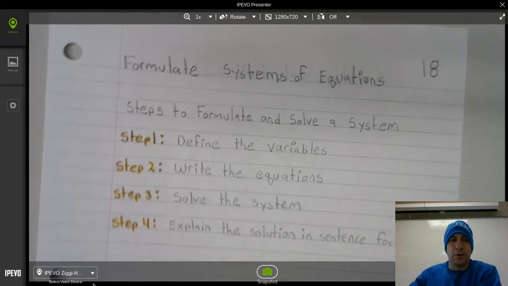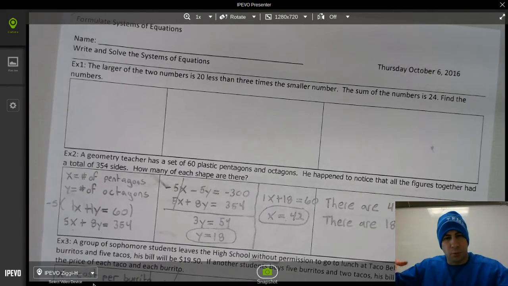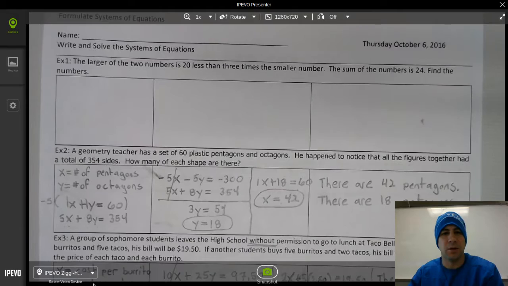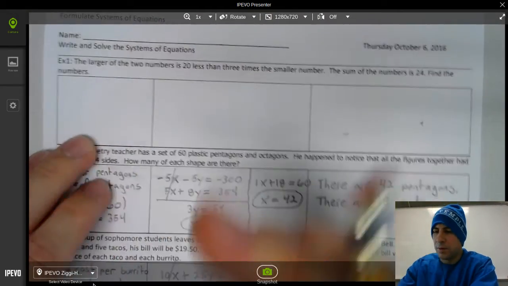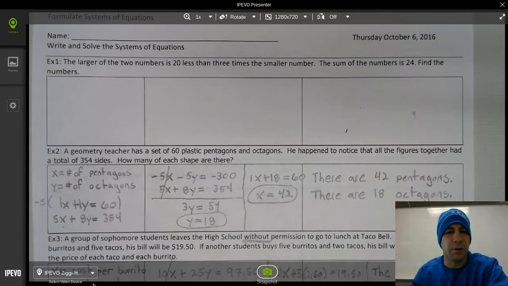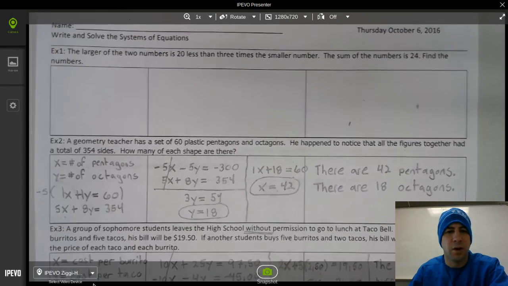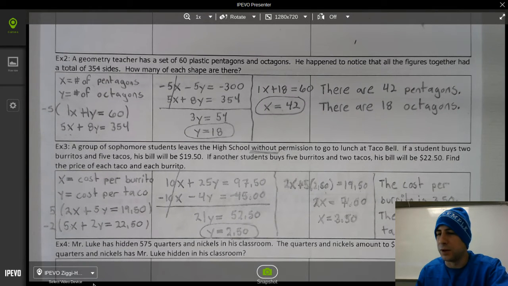Now that your notes are paused, I'm going to do something a little different. To try to bring down the length of the video, I've pre-written the notes. If you come to class and you like it, let me know. If you come to class and you don't like it, let me know. Some feedback would be good because I'm trying something new, but again, I'm trying it to bring down the amount of time for y'all's videos. Example 1 we're going to do in class, but let's look at example 2.